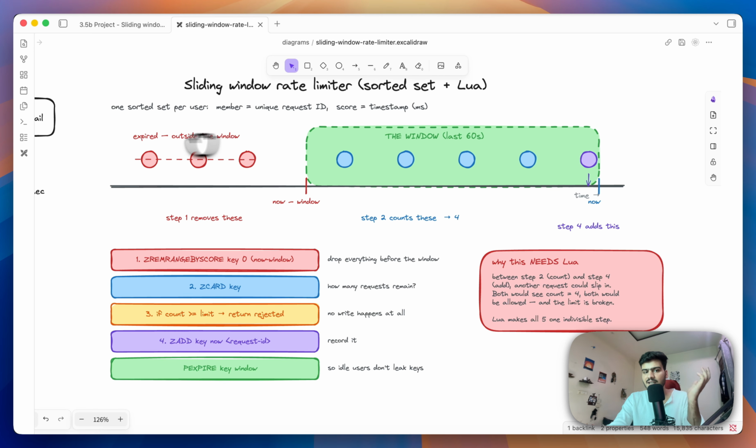You will delete all the older requests that happened outside your window, and then the next step is obviously very simple. You'll just count all the requests that are present in your window, and you'll see if it's under the limit, which is 5 requests, then obviously this request is allowed, otherwise this request is rejected. And if this request is allowed, we'll just record that request in our sorted set. That's it, and we'll move on. So that's just a basic high level overview, and now we will do some coding.